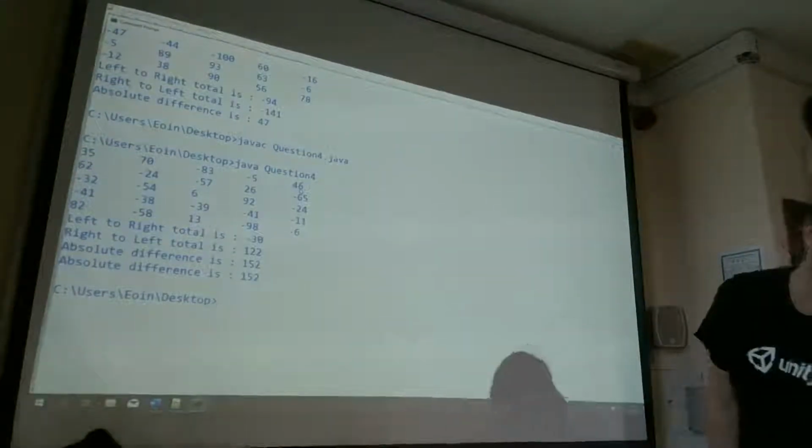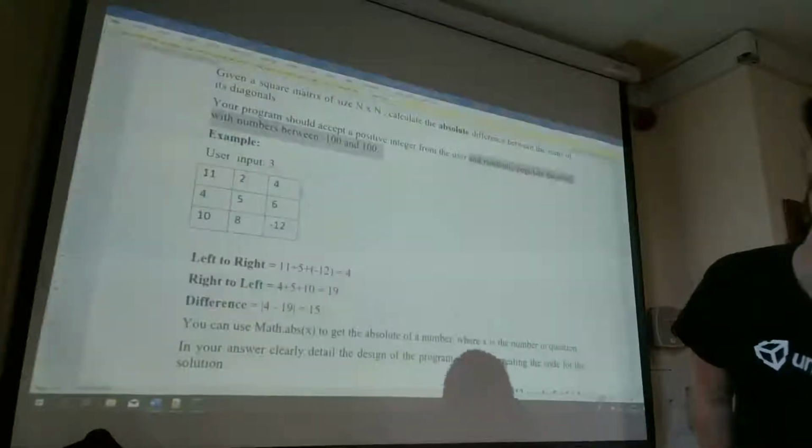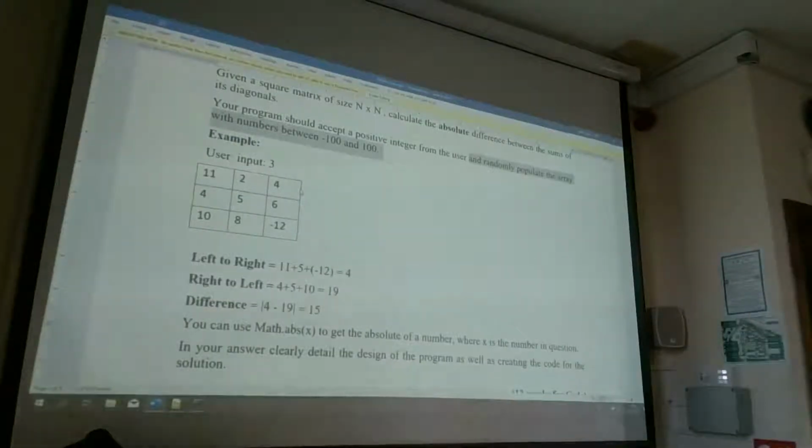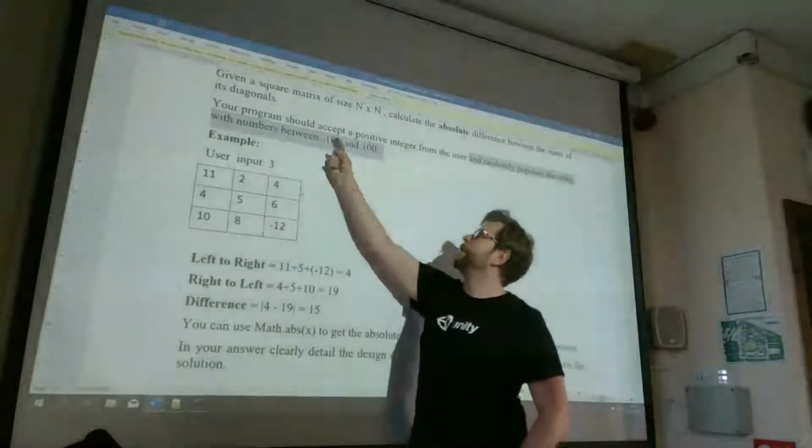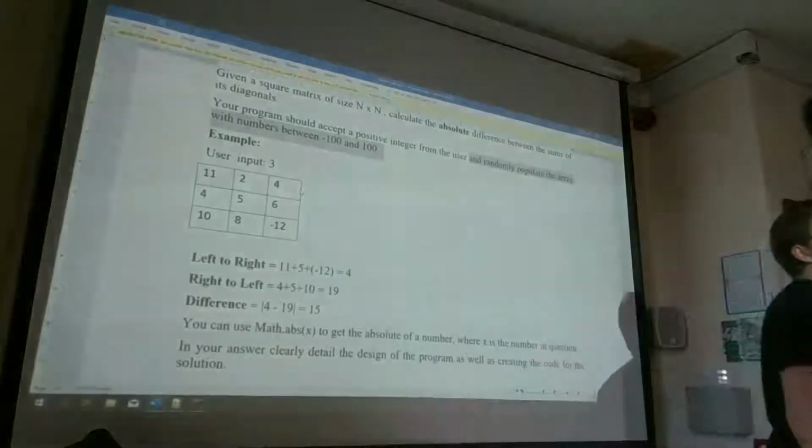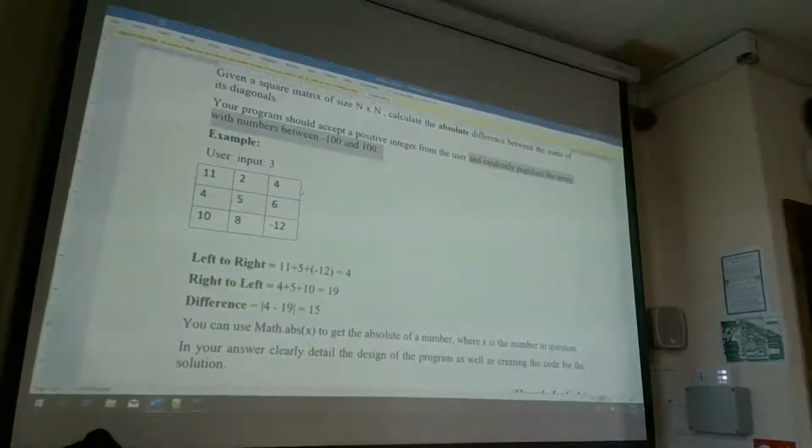Three challenging bits in that, or three specific things I'd be looking for as I'm grading. The first one is actually creating the array. Okay, if there are 15 marks going for a question like that now, creating the array is probably 3 marks. It's not a lot, but it's something you have to do. The next one is randomly populating the array between negative and positive. That's probably 4 marks. Okay, because that's the challenge. You have to figure out how to do that. Not only fill every element of the array, but also have the correct range of numbers.